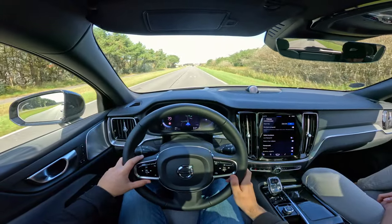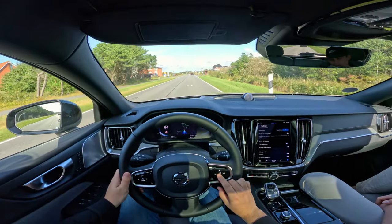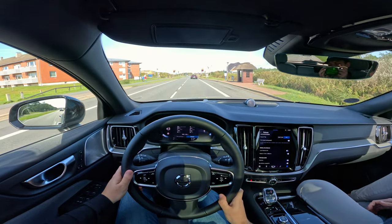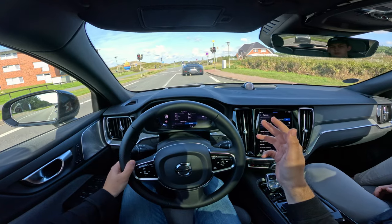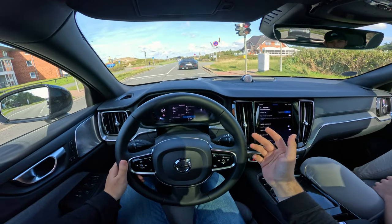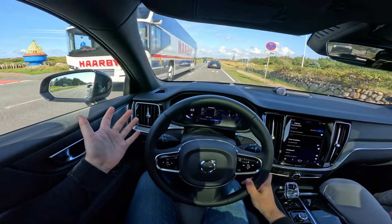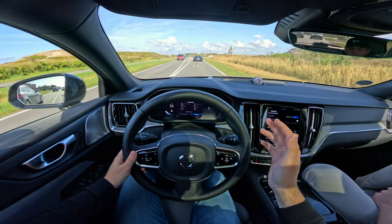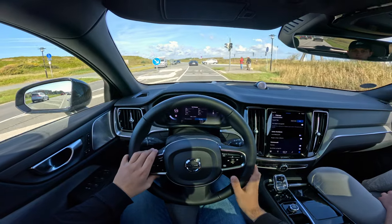Like I said, we did do a fairly big journey, and let's actually take a look at the fuel consumption. Fuel consumption was 0.8. That is obviously not realistic, but if we press on this button, we can see we did 805 kilometers with 7.7 liters. That is also with a lot of top speed, so 180 kilometers an hour on the Autobahn, and basically Autobahn only. So it's a fairly long distance that we traveled on the Autobahn with a good amount of speed, and therefore that fuel consumption is a little bit higher than average.